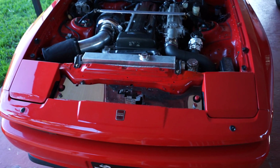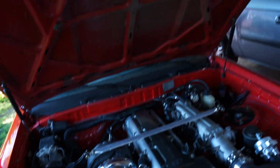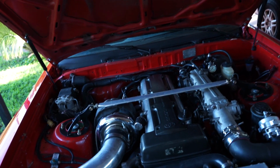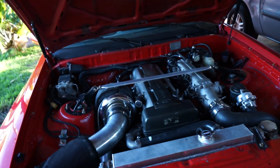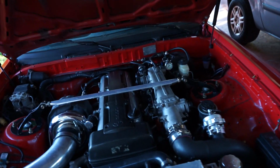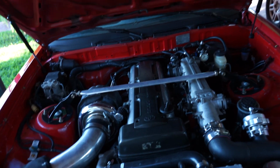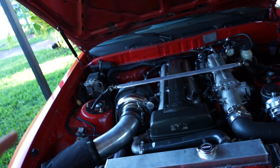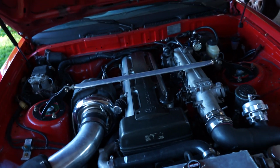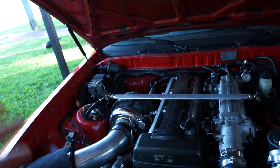As far as what has to change under the hood to make this setup work, we are going to stick with stock ignition for a little longer so I can save up a little bit more to get a better coil setup in the future. I'm really leaning toward 1ZZ coils simply because they fit well and it's a very proven solution. But LQ9 coils are another option. Audi R8 coils are actually supposedly a little more powerful than 1ZZ coils, but they will stick out, so it's going to look uglier. Not sure what I'm going to do with that.